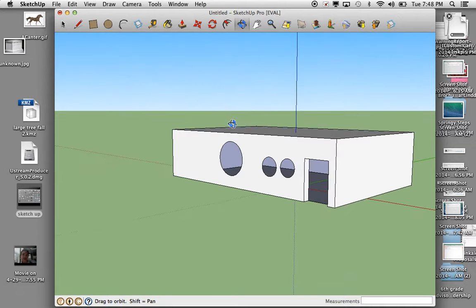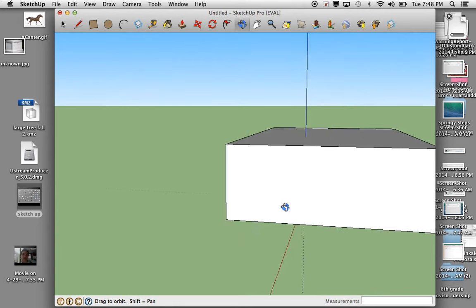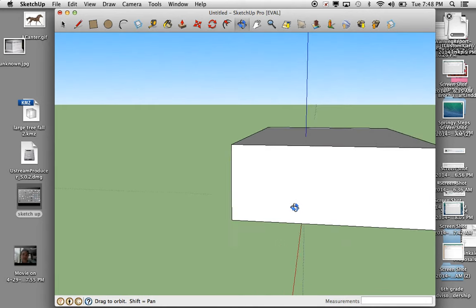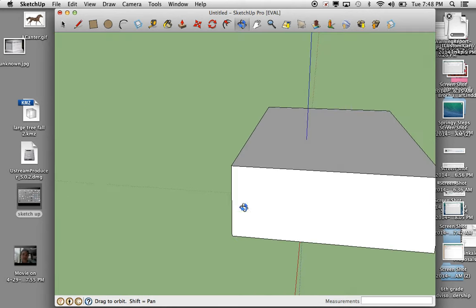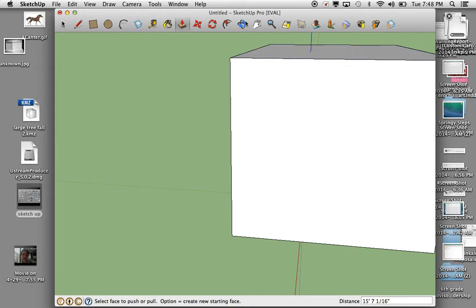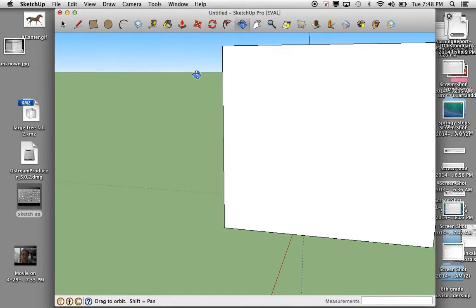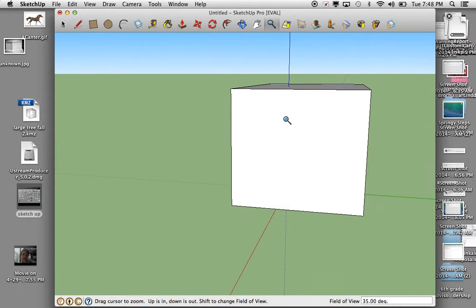So how do we add a roof? Well, let me show you. So if I come here and we grab the top of this by clicking right here like this, and I just pull this up a little bit higher. We've now made that a lot higher. You can see that. So I want to turn this into a roof. So I'm going to zoom out like this. And I'm going to grab this pencil tool now.